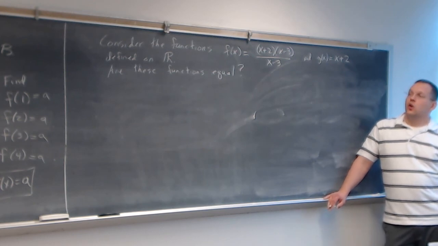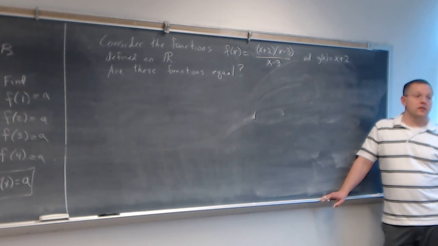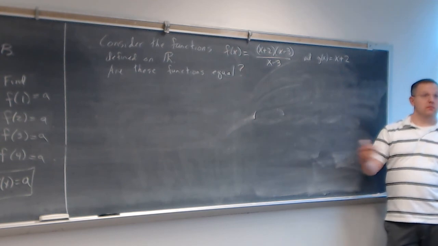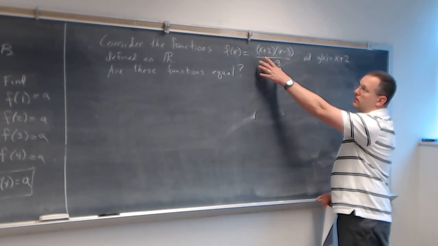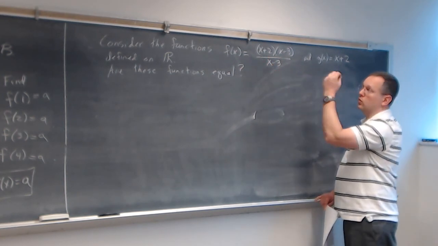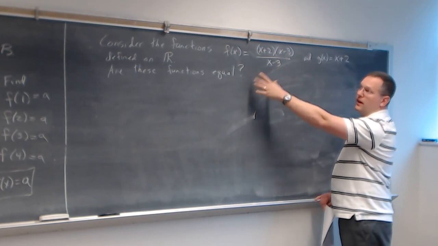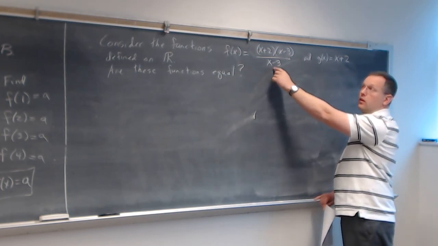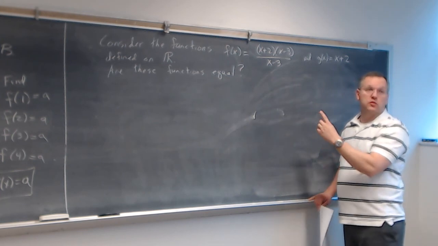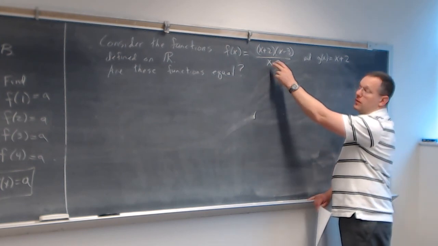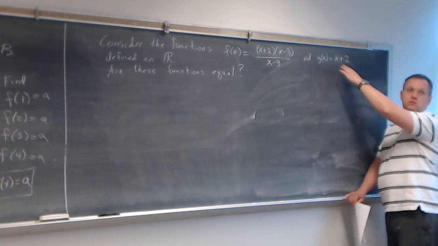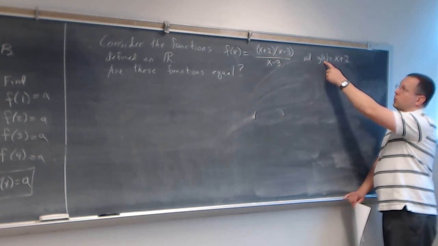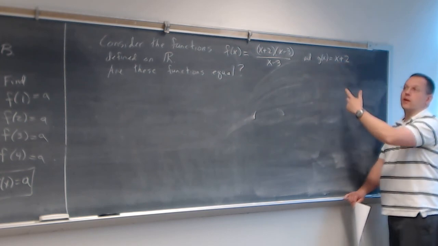Yeah. So, you remember how we defined sets being equal? Sets are equal if they have exactly the same stuff in them, right? Well, think of these functions as sets. This function will define points, and you can plug in any real number for x in this equation, except for x equals 3, because if you plug in x equals 3, you're going to be dividing by 0. Over here, can I plug in 3 for x in this equation? Sure. If I plug in 3 here, g of 3 would equal 3 plus 2, which is 5.